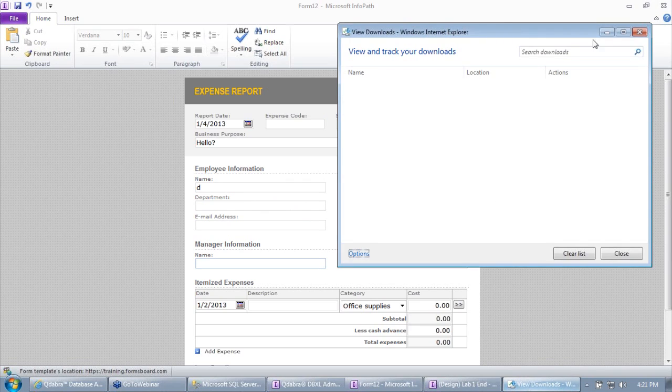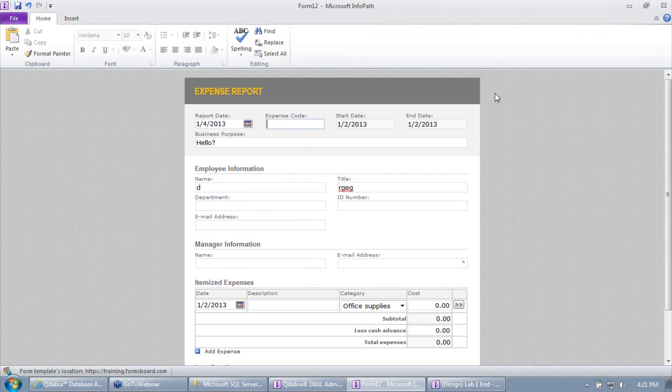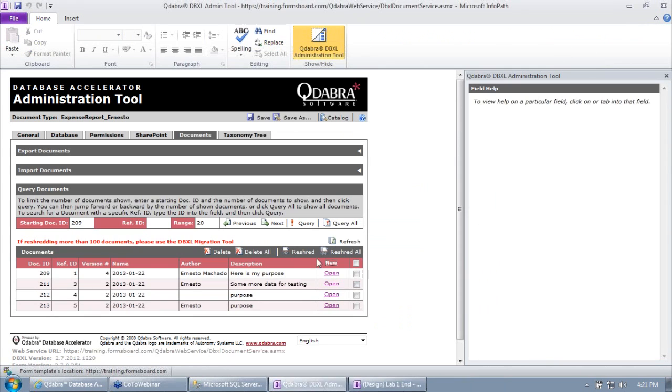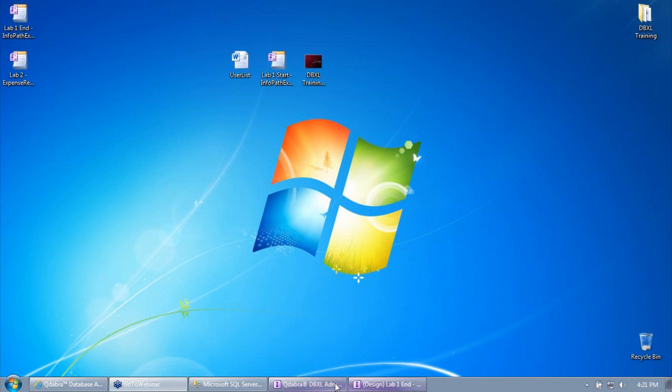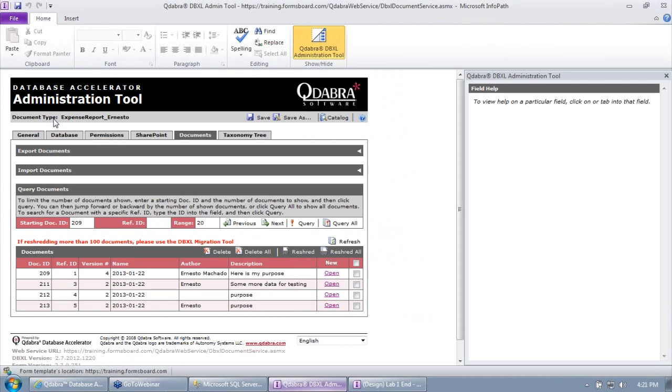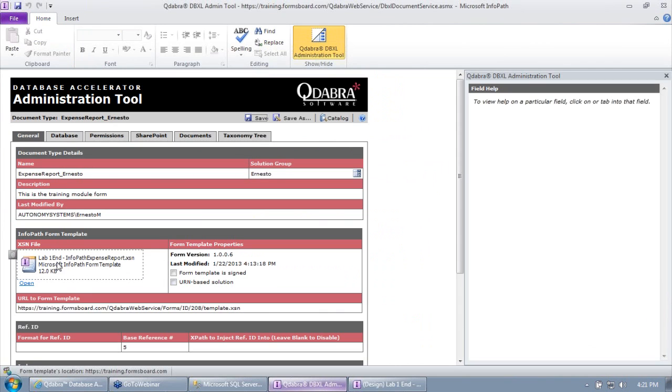Okay, it's not wanting to upgrade. That's okay though. We can force it. Here's a trick. You go to the InfoPath filler. You find the form. What's it called?